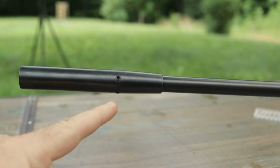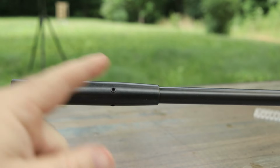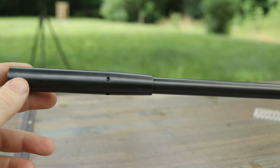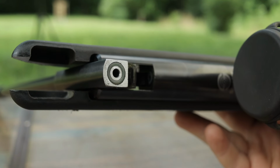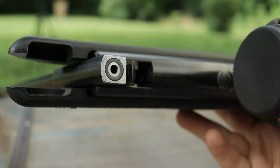But these barrels, you can just pop this little fake muzzle brake off of and get to your crown really easily. And these barrels are much higher quality than the stuff that Crossman is putting out now. I think they actually use these barrels a lot on the Benjamin air guns after they stopped making these rifles. I did chamfer the breech right here and replace the breech seal, but it has a really good lockup and it's a really accurate barrel.